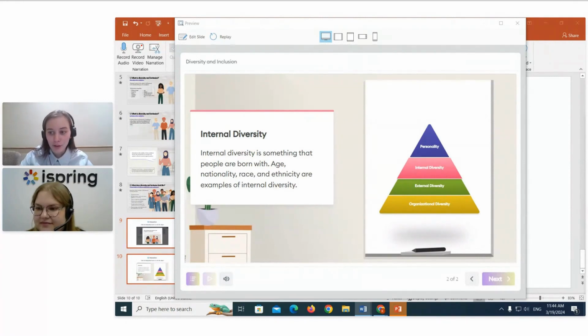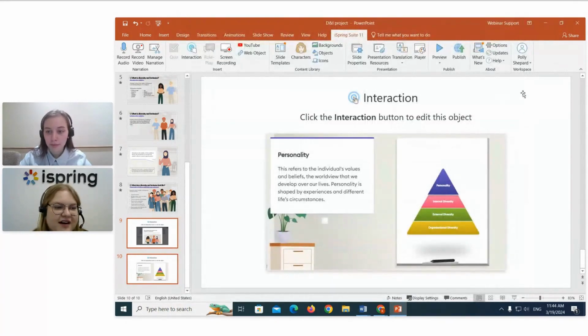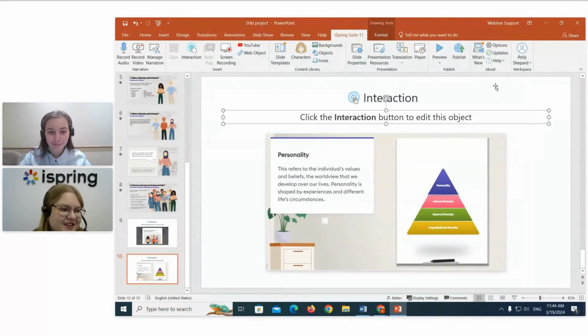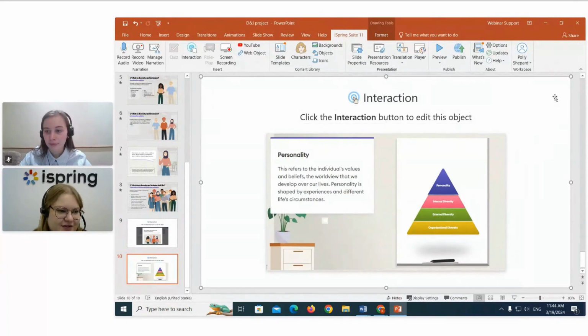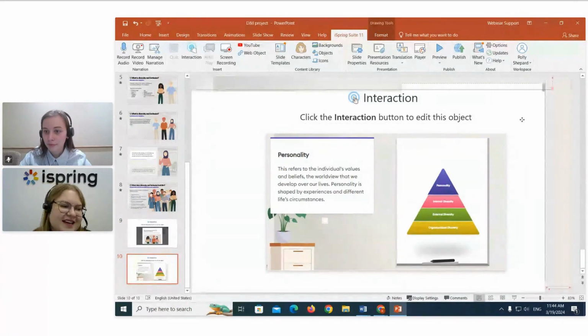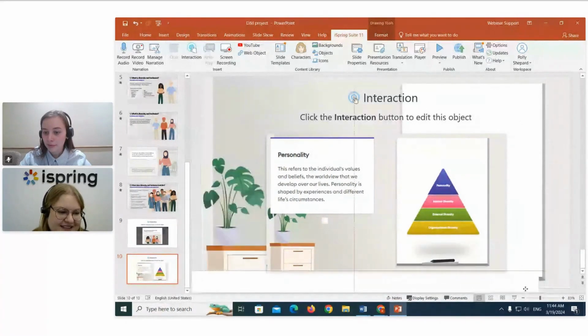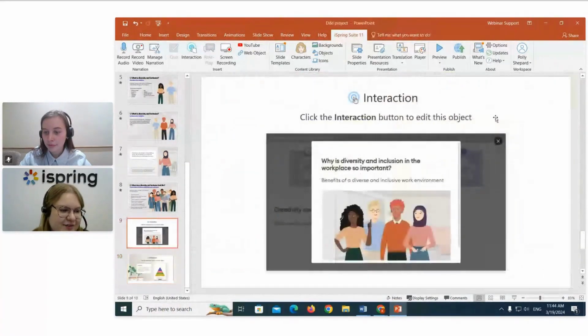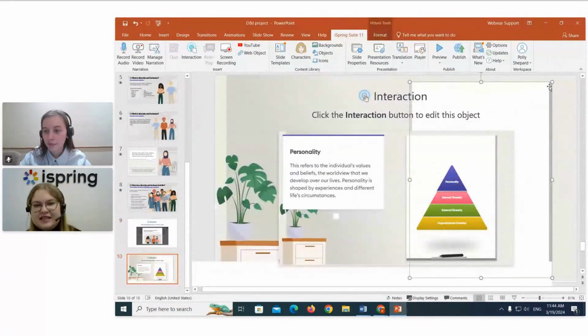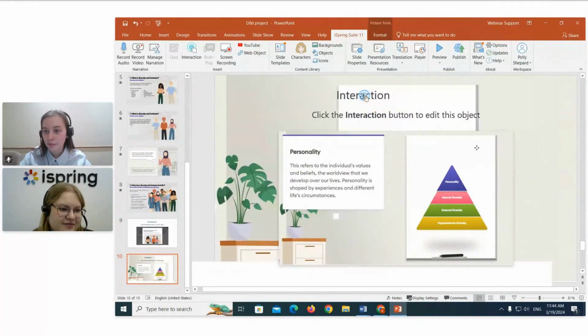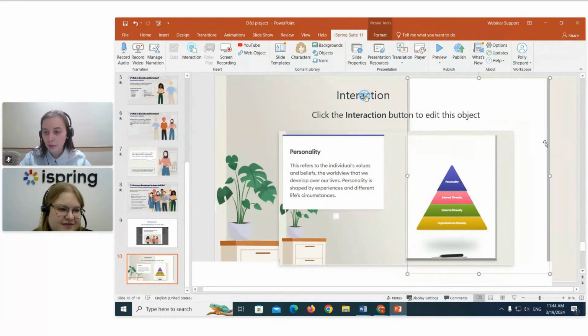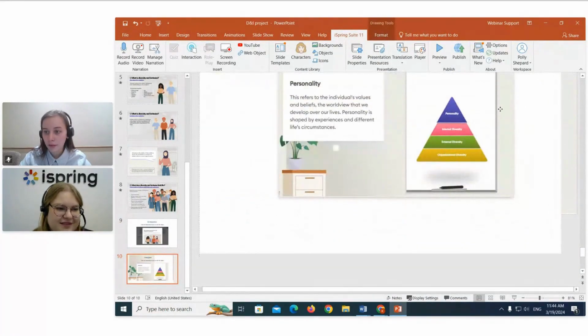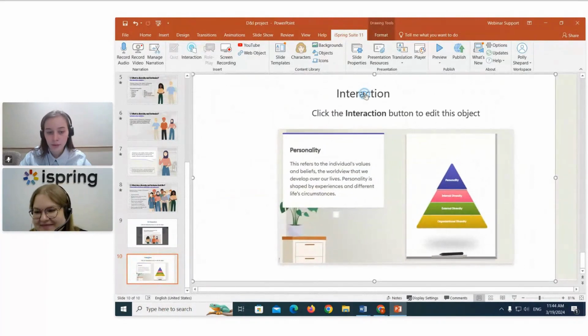And another question from Wendy while we are on this slide. My blackboard is in the wrong place. Can I move it now after the interaction is added? Yes, you can move it. Here on the interaction slide, you can move this white picture, and you will see all your pictures underneath. So you can move them to the right place and then put it back. You can try this and play around with objects on the slide.